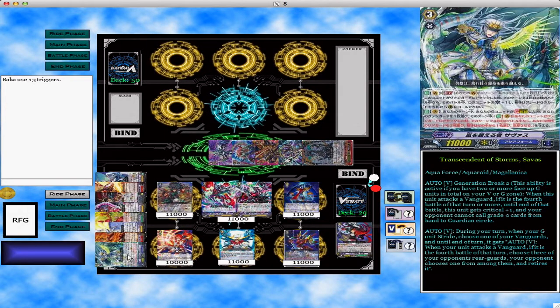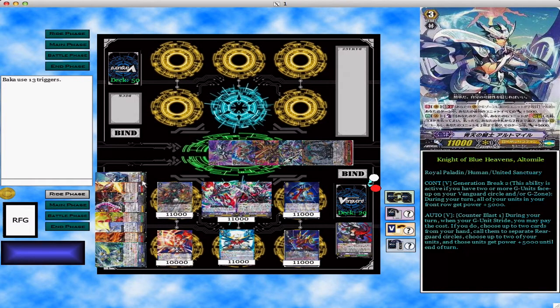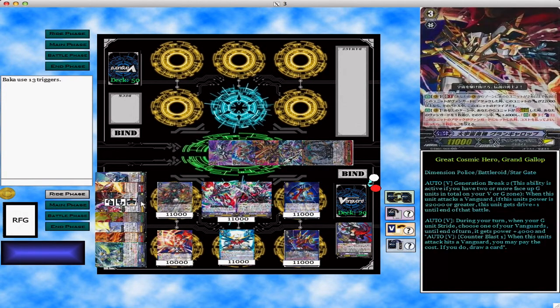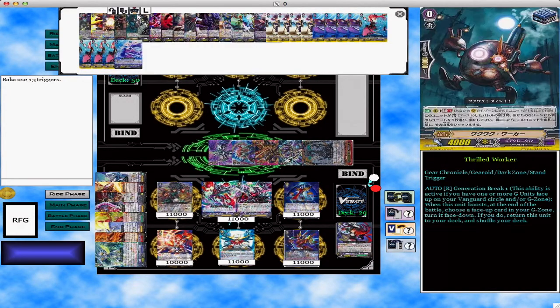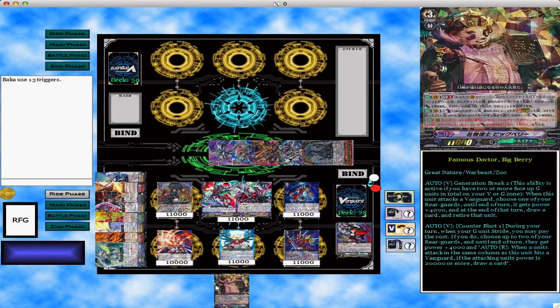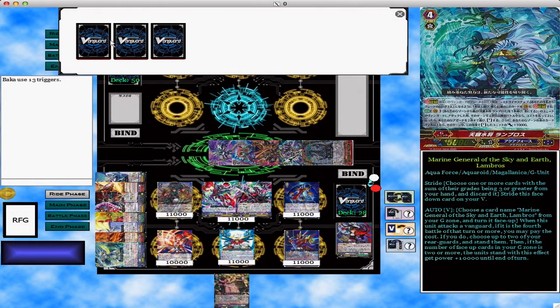If you can't get Savas, another third option opens up with the release of the GB Card for Vanguard G Booster 2. Other cards that open up for your third would be Great Nature, with all those powers up. Again, it's like Nova Grapplers, we have to have the setup and it's easy to get over.